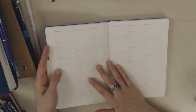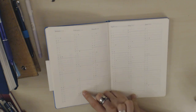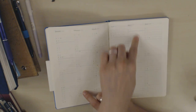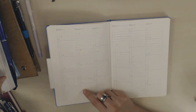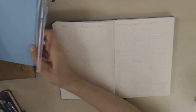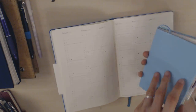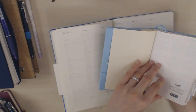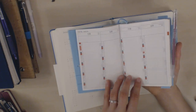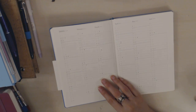And something that I like about it, in comparison to the Moleskine, is they give you a vertical monthly layout, which is just like the Hobonichi. This is not a planner that I think of as having a huge amount in common with the Hobonichi, but it does have this feature, the same as this one. And that's something that Moleskine used to have and doesn't anymore. Instead, it has the month per page with the boxes.